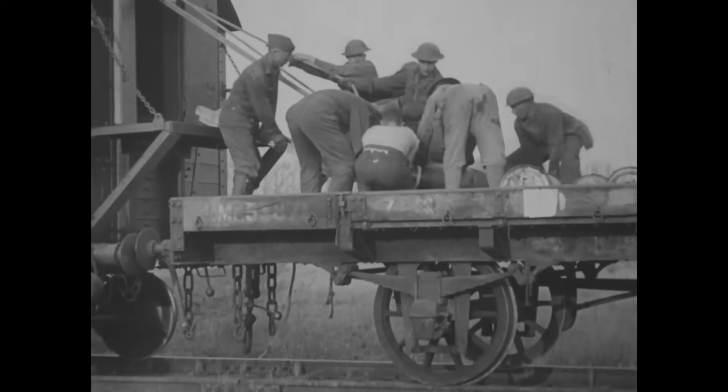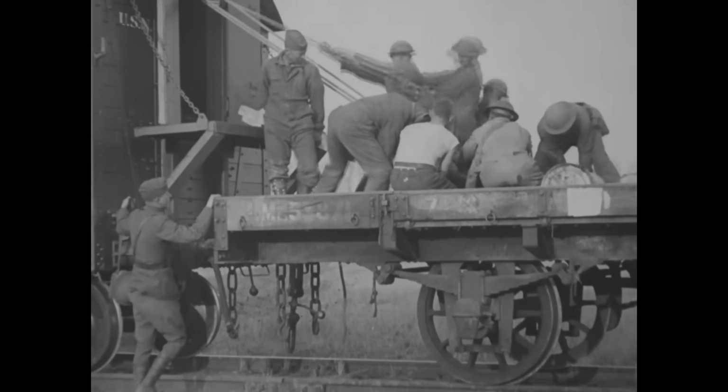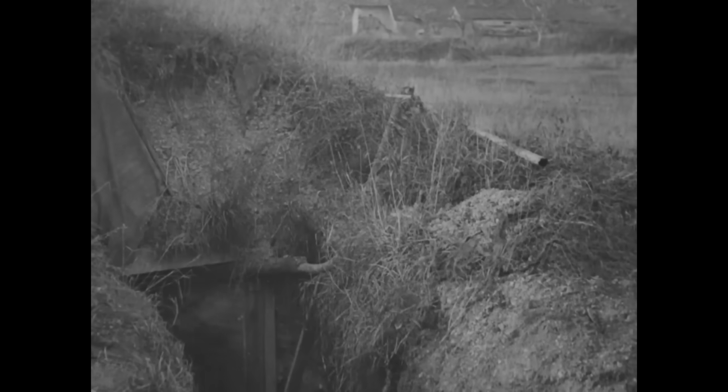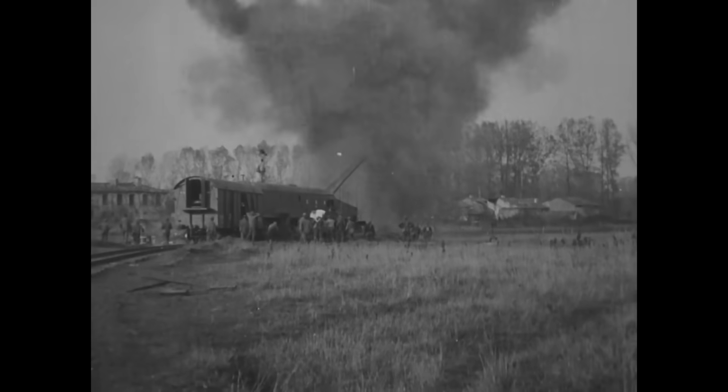Aiming points, prominent marks such as steeples or artificially placed objects, were then fixed nearby for calculating purposes, and telephonic communication established with the nearest artillery post and the nearest meteorological observation station, a sondage station, which sent out broadcasts every half hour in radio code, which gave its exact height above sea level, the velocity and direction of the wind at different altitudes, and the latest barometrical readings.